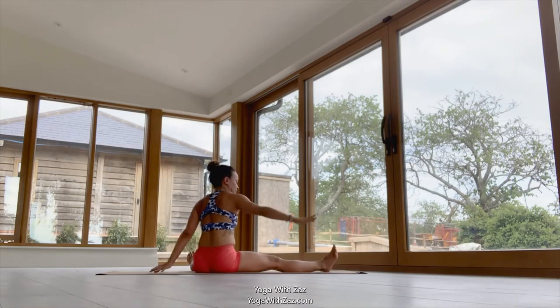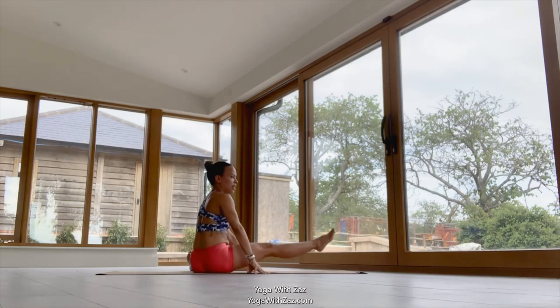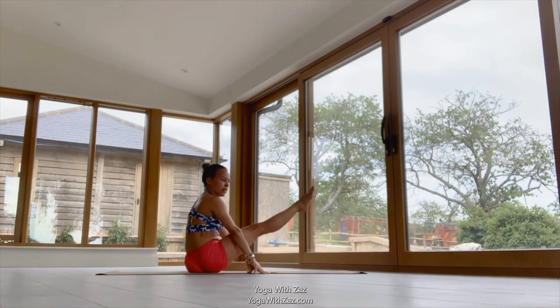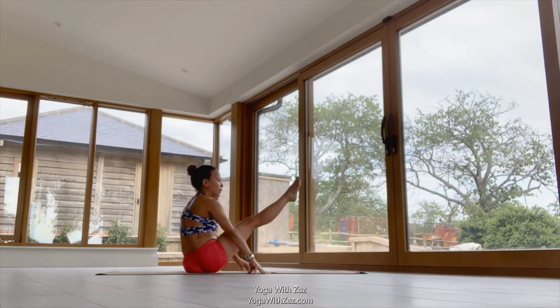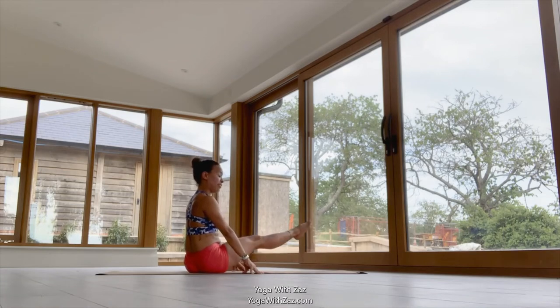Good, come into sit. Again, turn towards the right leg, lift the right leg up. Good, and make a big wide circle with that right leg. First in one direction, try to keep the chest straight, avoid slumping. Might mean that you stay very low, which is perfectly fine.